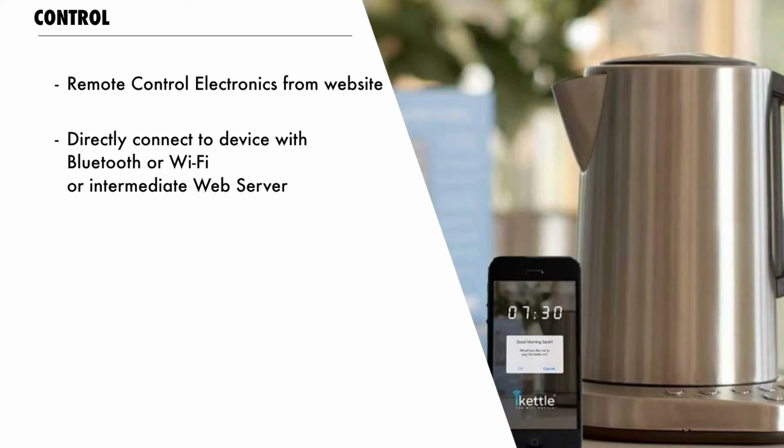There are multiple ways you can connect to a smart device. Bluetooth is a very common way. If both of the devices have Bluetooth, they are connected to each other directly. Wi-Fi, if they are both Wi-Fi enabled, they can do the same thing. Or if there is an intermediate web server, for example, if they are both sending these signals up to the cloud, to a cloud database, then the mobile application interfaces with that, so there are no direct connections between them.